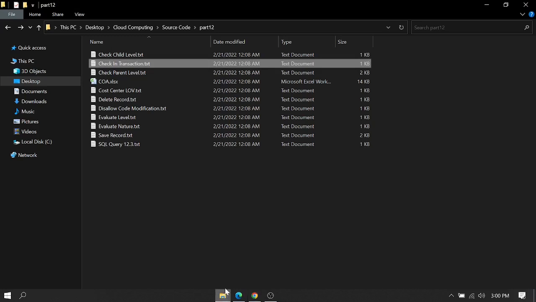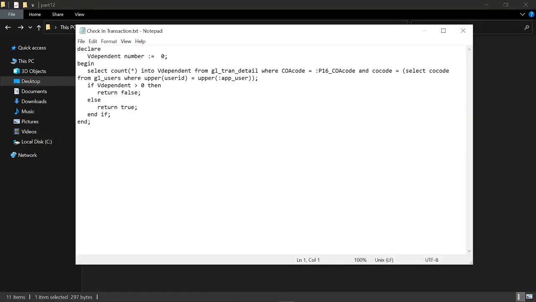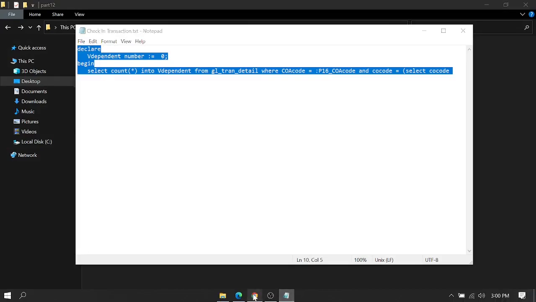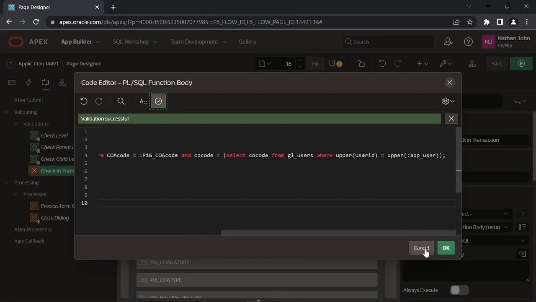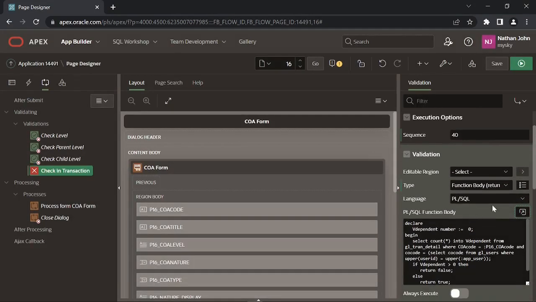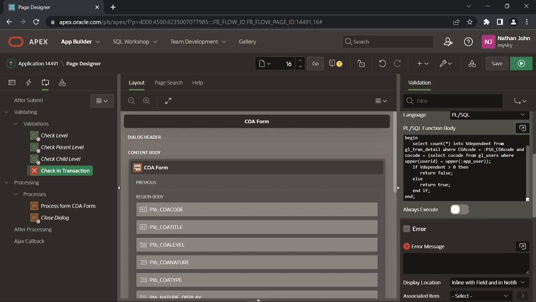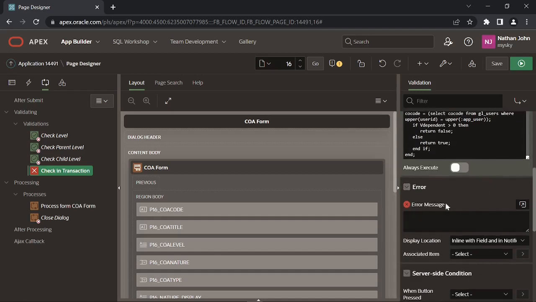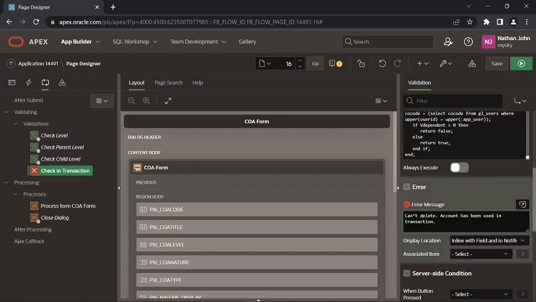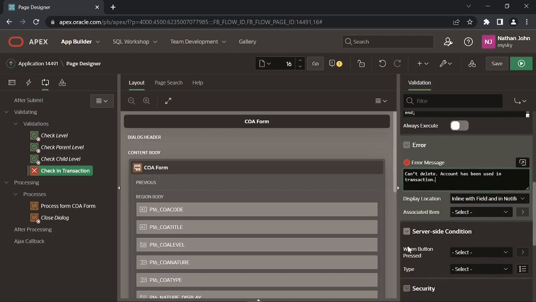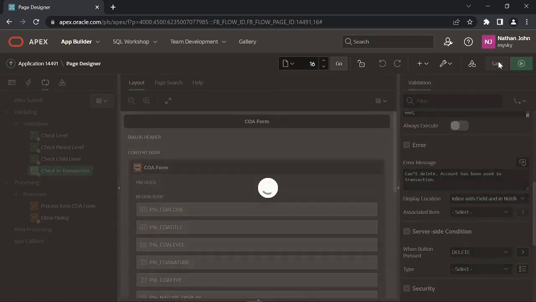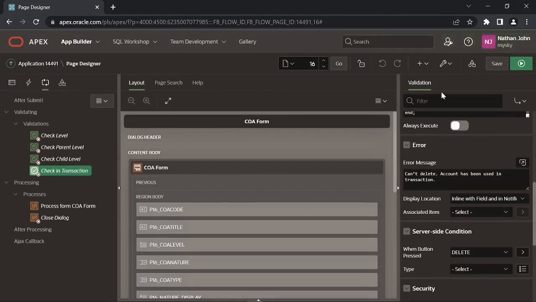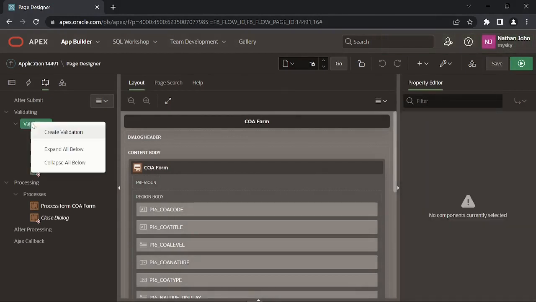Copy and paste the code from checkInTransaction.txt file. Create validation, disallow code modification.